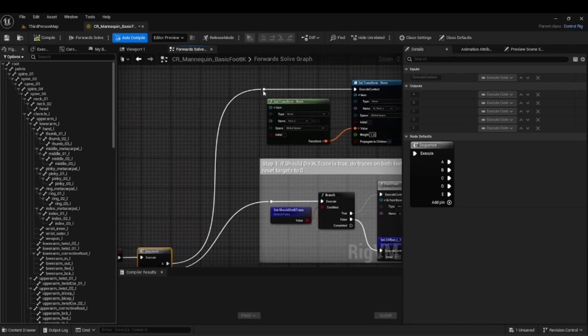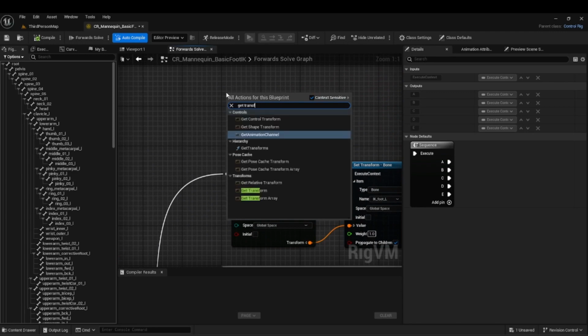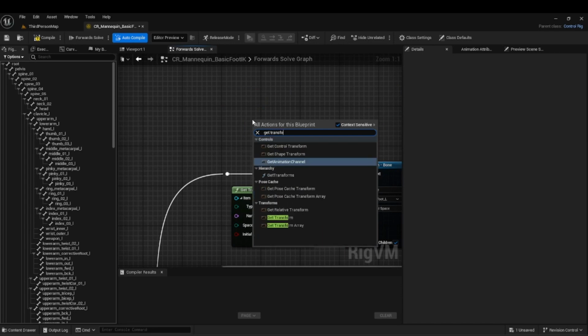And then when you drag off to the A, what we're going to do is get transform.